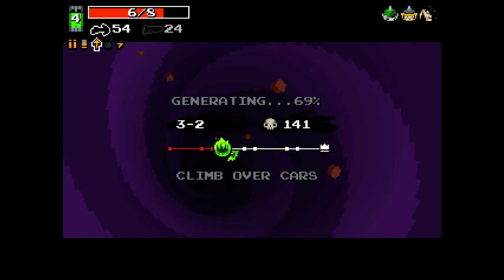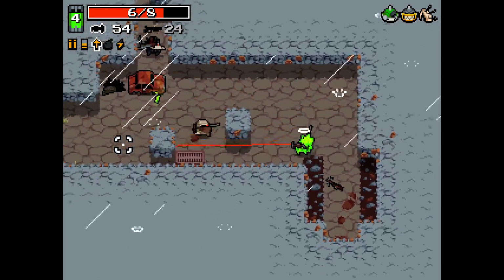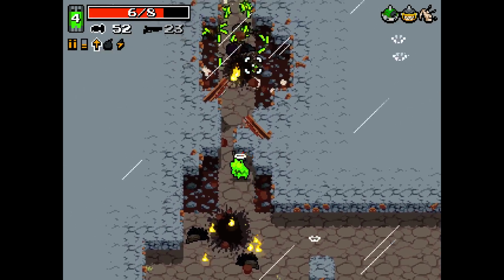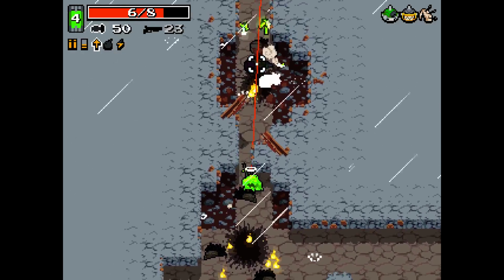Is it a splinter gun? Do I like splinter gun with homing bolts? Answer is maybe. Answer is we'll try it out. I normally don't like splinter gun, but homing bolts, I think we can do it. Oh, alright, thank you.